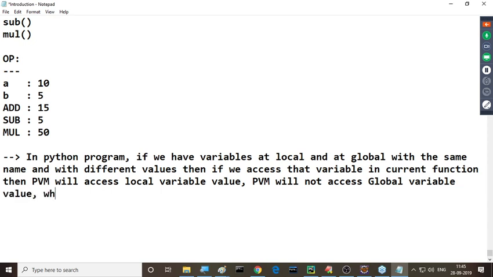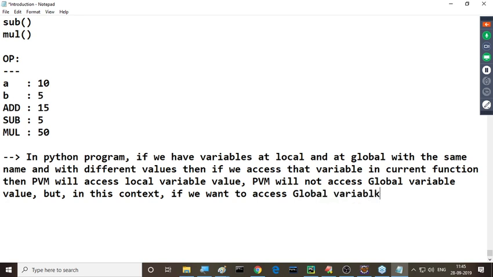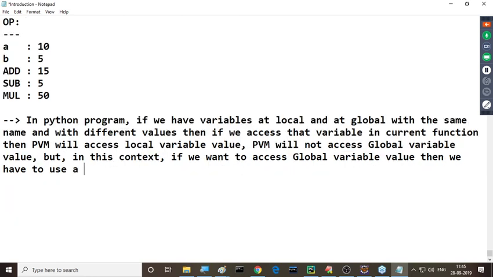Why? Okay, the reason is not required. But in this context, if you want to access the global variable value, then we have to use a predefined function.